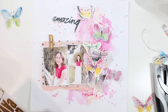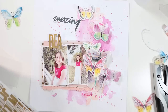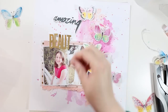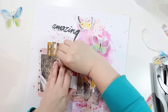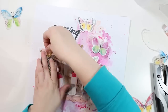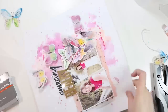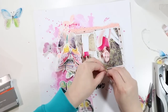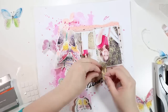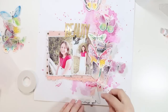I'm going to use the word amazing for my title, and I decide to use these gold stickers from Maggie Holmes to write the word beauty, and I'm just going to bring gold into this layout because I used it in that gold polka dotted vellum. And I love the way that a nice scripted or hand done font looks with a more clean, classic font like I have with beauty. So I'm going to pop up all of these letter stickers on some foam squares just so that they rest at the same height as my photos, and I skipped ahead on that part so you didn't have to watch me do all of that.